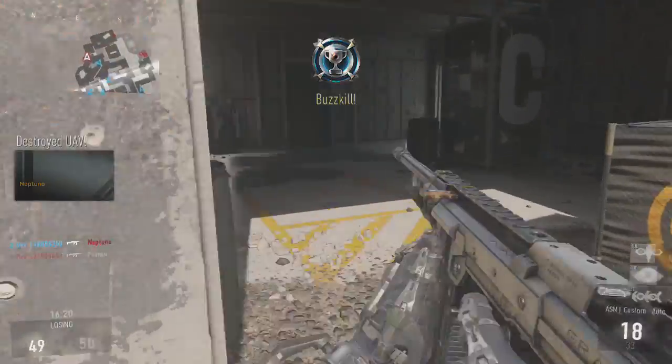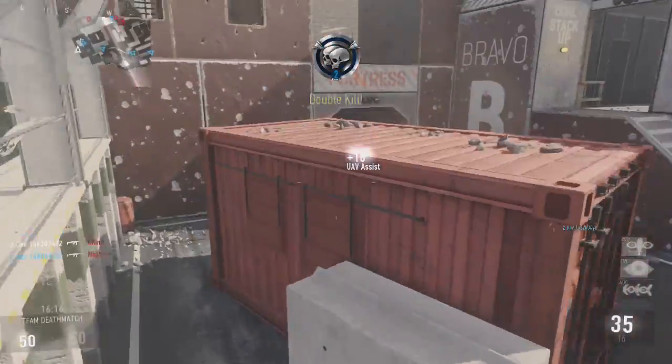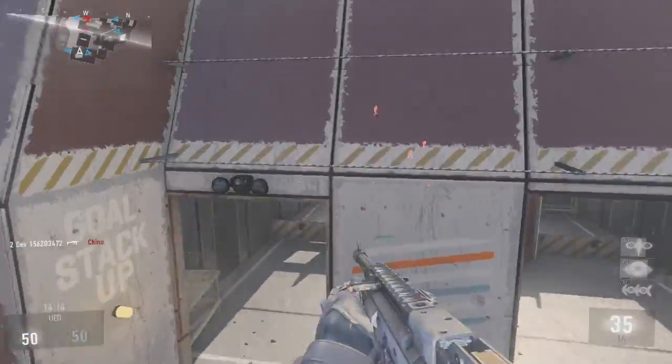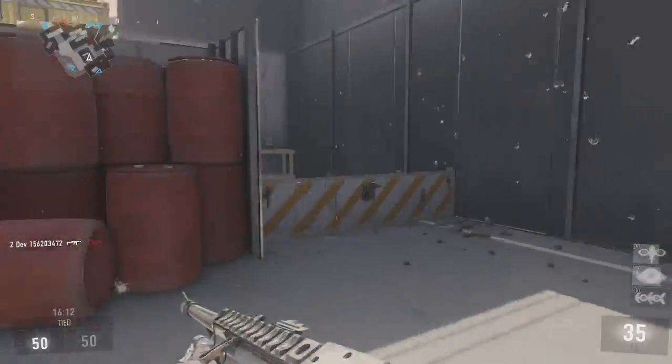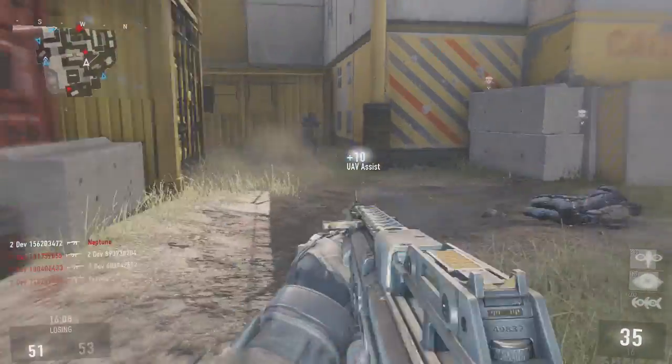I would say on this map, just keep on moving. Don't even bother holding down a position or anything like that. It's just not going to work. You have someone jumping up your butt straight away before you even realize. So I think the best thing to do on this map is to rotate and do loops around.